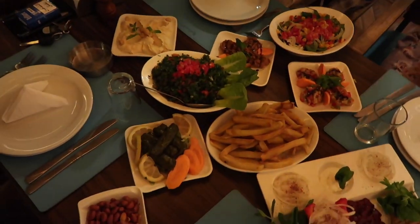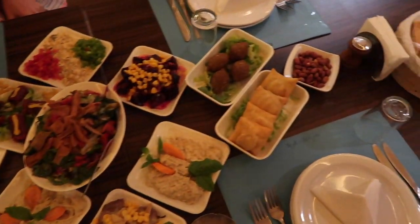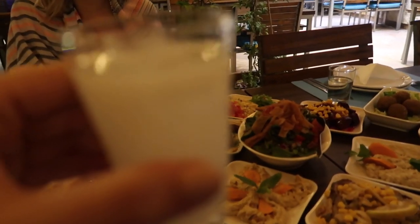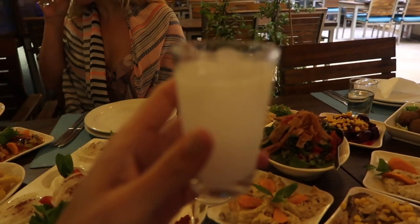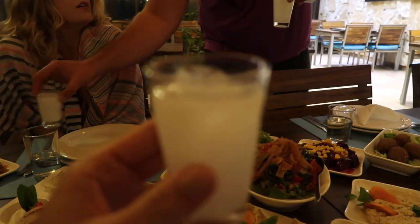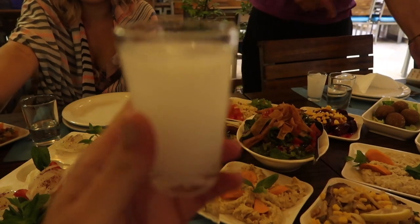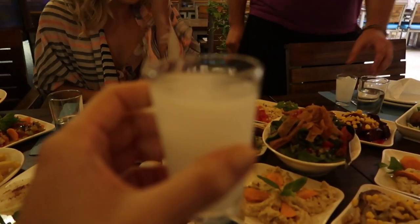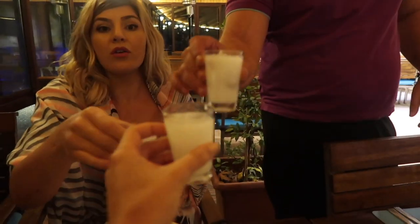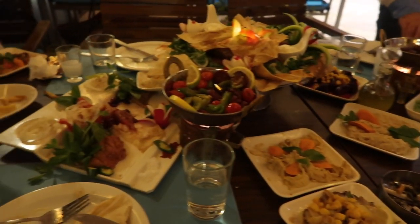What a feast! Thank you so much. This is only the cold appetizers, huh? This is arak, right? It's the traditional drink here. Yeah, here in Turkey and Iraq, and so we can drink that one. And so it goes in clear. When you add it with water, it goes cloudy. Wow. So each country makes it with something. Grapes. Just try. Cheers. This is a shot. Cheers, guys. And main course. Open this one to check it. Let's see the inside.